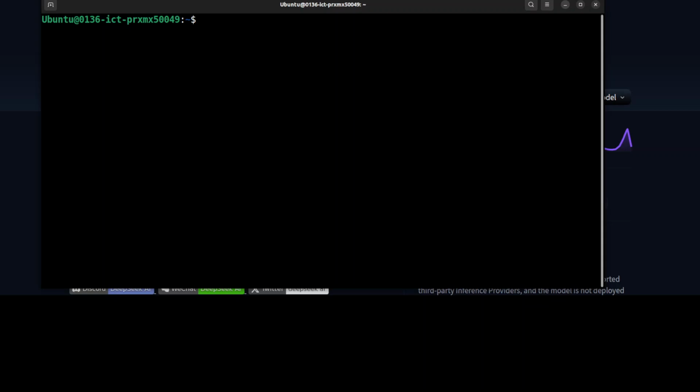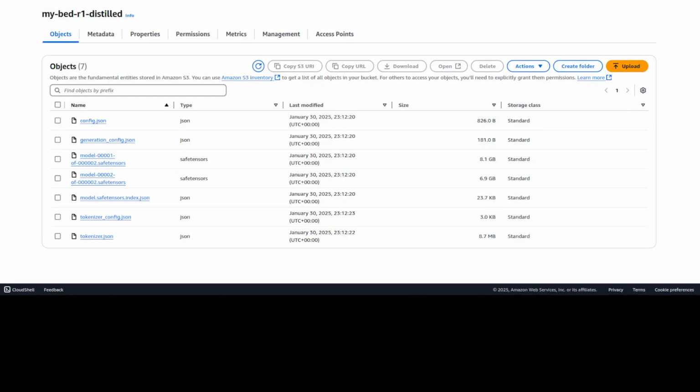Next up, you would need to go to your AWS account. From there, you would need to access the S3 service, which you can access by typing S3 in your search bar at the top. Once you are in S3, you just go to buckets and create a new bucket, which stores your objects in AWS. It's an object store. And then you need to upload your model.